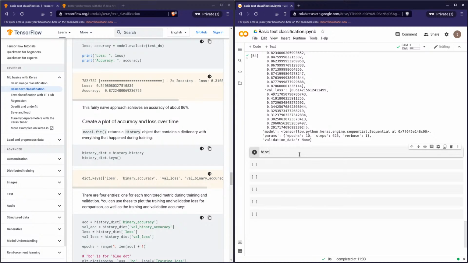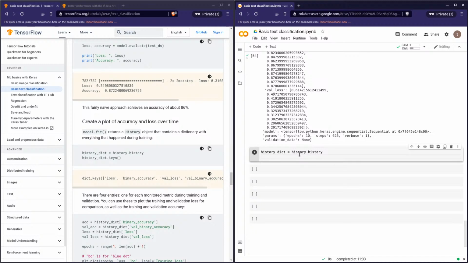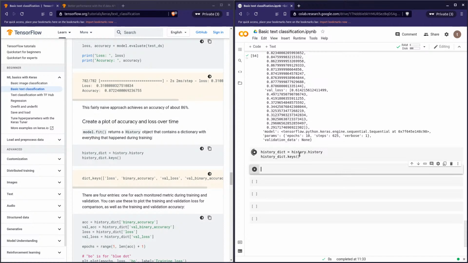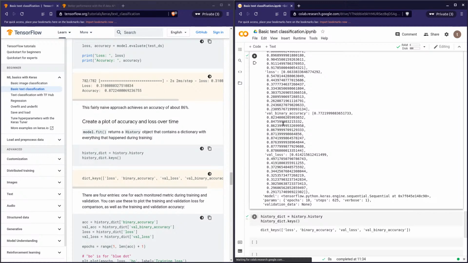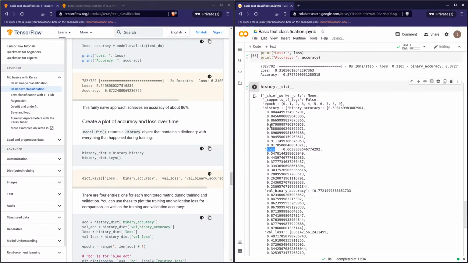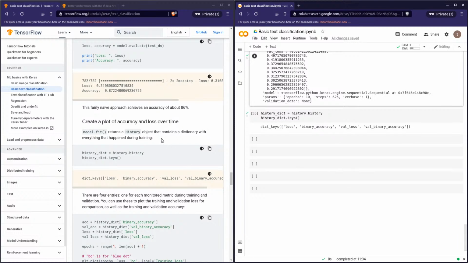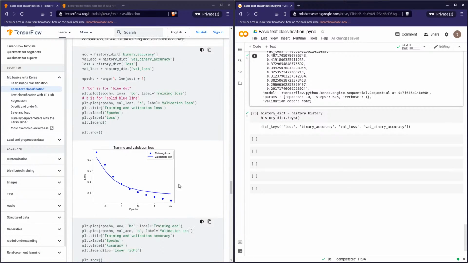Okay, let's go ahead and get our history.history, and then we can print the keys of it. We have loss, binary accuracy, validation loss, validation binary accuracy. Okay, so let's go ahead and plot it.